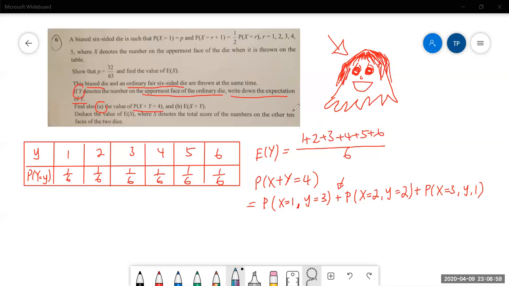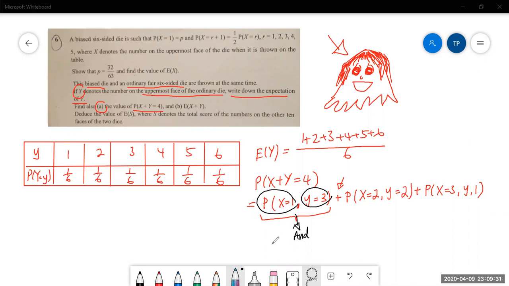Okay, let's carry on. You ready? Yeah. Okay, so understand how we phrase it here. We want the probability. We talk about this one first. We want the probability of x equals 1 and y equals 3. So notice that I use the word and. I want the probability of x equals 1 and y equals 3.